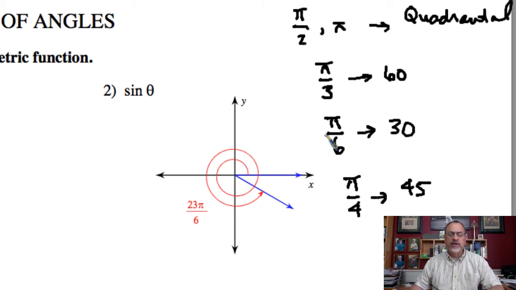The reason that we can do this is because for any angle that is coterminal with any of these, the sines and cosines of those angles are exactly the same. So we really don't need to know the sine and cosine of a 540-degree angle. We just need to know the sine and cosine of any angle that's coterminal with that. And if it's a 30, 60, 45, or 90-degree angle, then the sine and cosine are going to be the same, so we're going to use these as our reference.